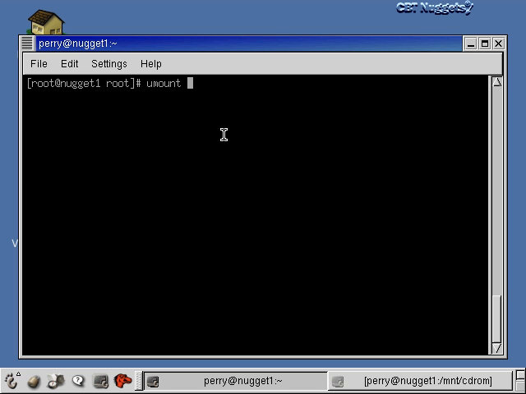And you can unmount it by either specifying the device, like /dev/cdrom, or you can unmount it by specifying the mount point. So here I'm going to say /mnt/cdrom, that's the mount point of my device, and this is how I can unmount it. So I do that, and it says the device is busy. Okay, well, why is the device busy? Well, maybe the device is busy because somebody's using a file there.